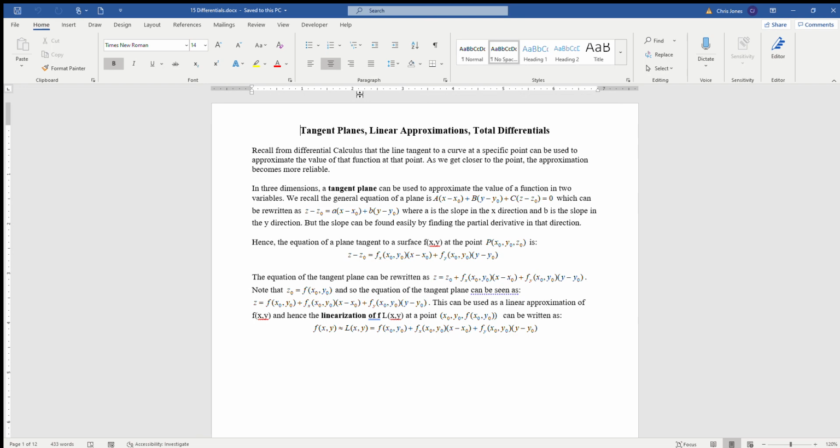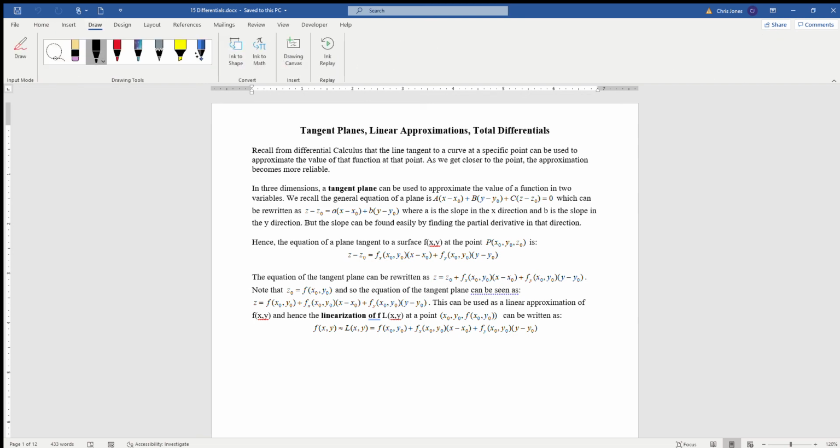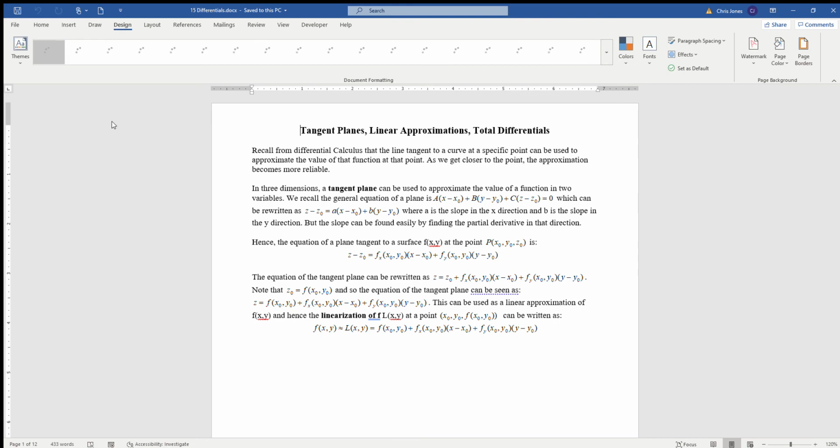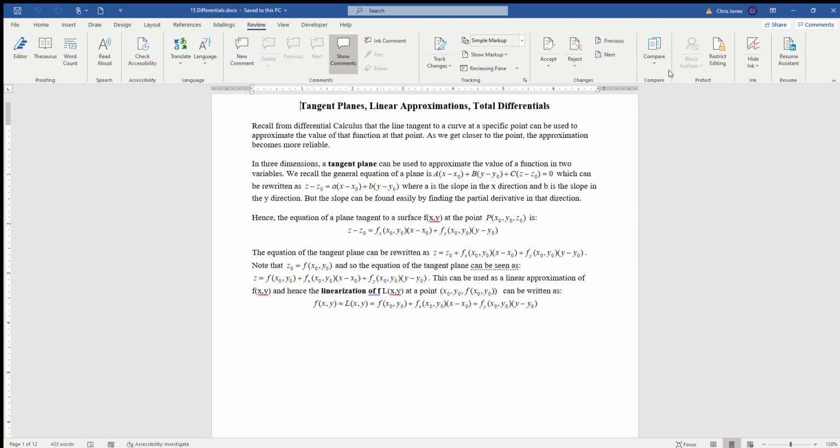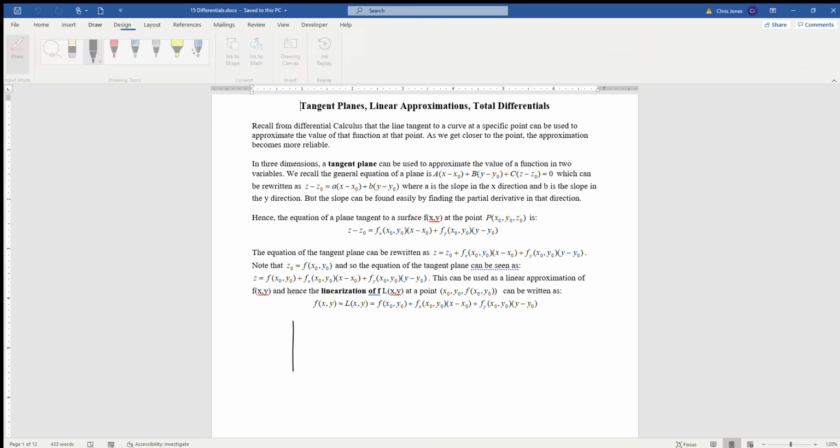differential. So you might remember in calculus the idea that you were able to find the equation of a tangent line at a specific point, and that line could approximate the value of a function. And the reason we like to use a line is because a line is simple to try to compute. Okay, so in Calc 1, maybe we had something pretty basic. So I'll just give you a basic example.